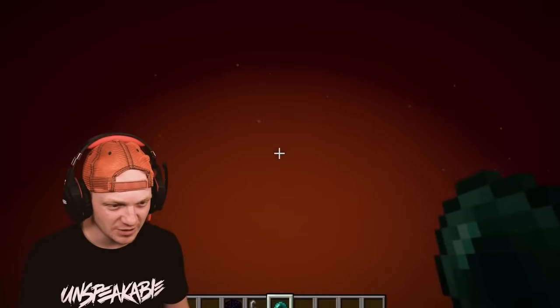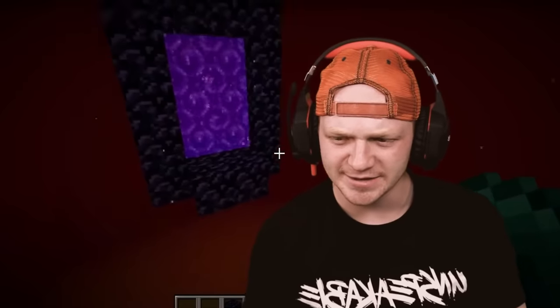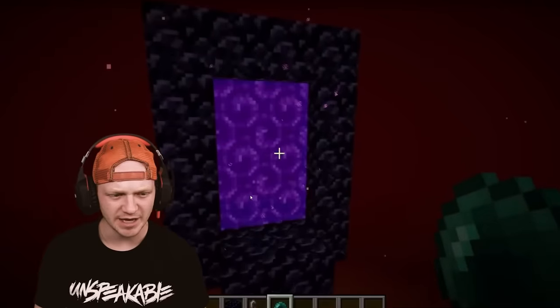Wait, what did he do? Whoa, oh! I did it! Wait, what? He threw the Ender Pearl up in the air, which made his nether portal spawn in the air. I feel like this is not true. How does that make any sense?